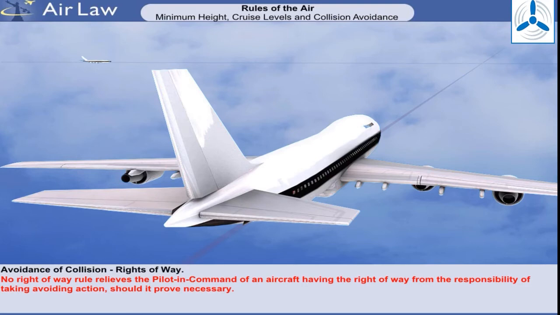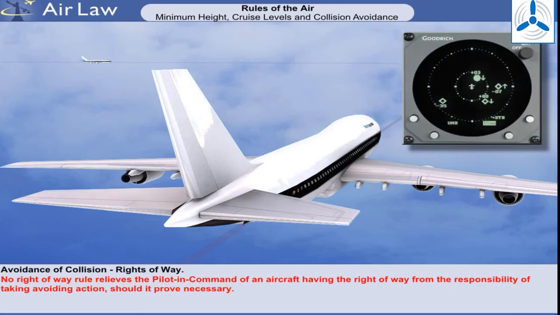The pilot of the aircraft required to give way may not have seen the other aircraft. It can easily be fatal in the air for a pilot to insist on his priority. It is incumbent on all pilots to take action to avoid collision. This principle includes action to avoid collision based on resolution advisories provided by ACAS equipment. ACAS is the Airborne Collision Avoidance System, equipment that seeks to warn pilots of the proximity of other aircraft.